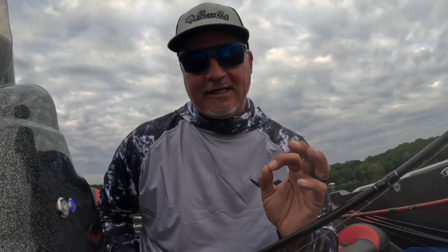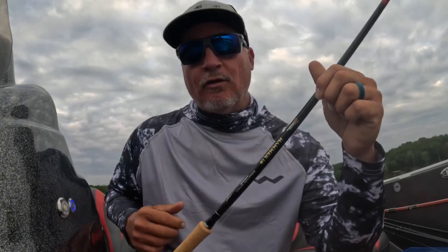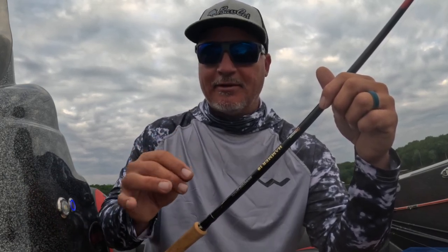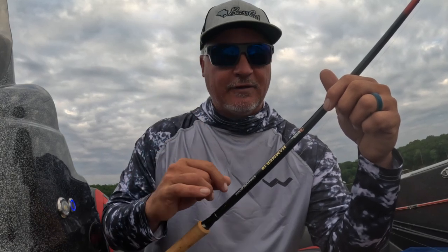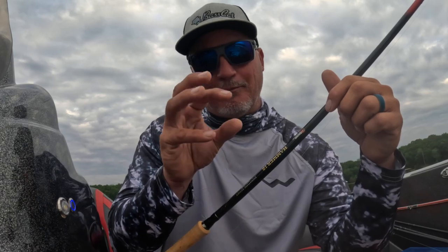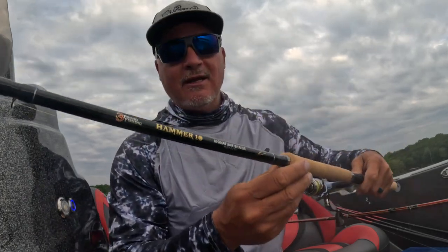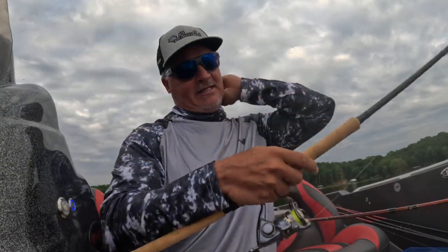Here's another advantage: because it's a shorter, lighter rod, you can set the hook on the most finicky of fish. On my lake we have black crappie — they are very finicky, it's a tick, you have to be very quick. It's difficult to do that with longer rods. With a 10-footer you can be as quick and nimble as possible. That's why I also promote braid — you want to set that hook immediately when those fish just briefly put it in their mouth. A 10-footer and braid together let you do that. Check out all those products at 3poundfishing.com.